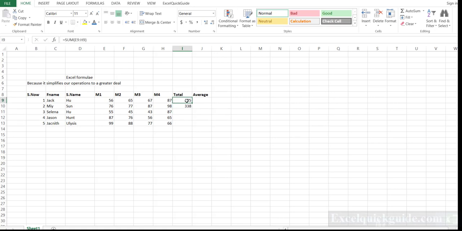Now what you need to do is just highlight these two entries and just pull it down from the corner using your left click mouse button. All the operations would be executed accordingly, because in this case what I'm doing, I'm adding all the way from E10 to H10. So that colon indicates the range. Now this is one particular formula.